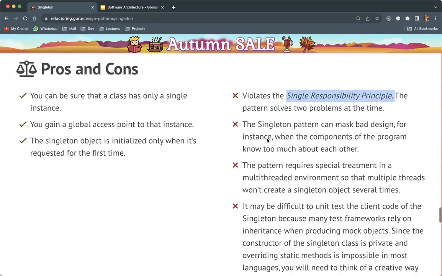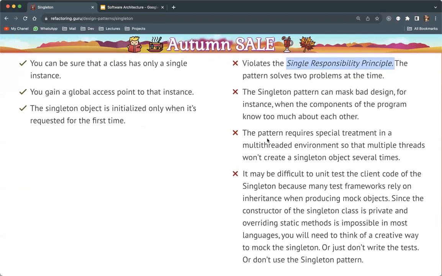Okay, the next one: the singleton pattern can mask bad design, for instance, when components of the program know too much about each other. When you are creating the singleton, we do not know what sort of things are instantiated within the instance itself.